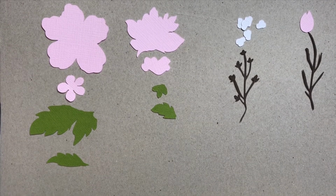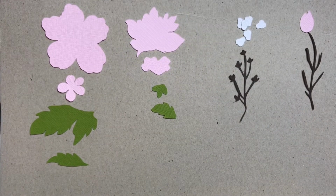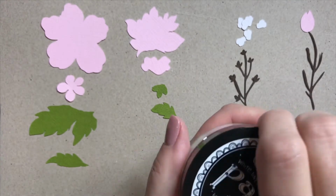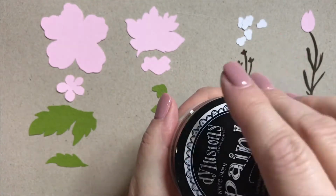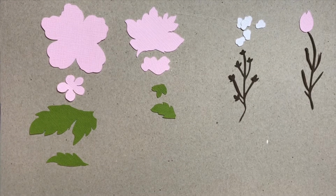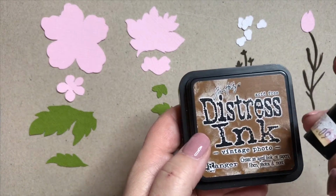So let's get started. You're going to need some things to actually do these flowers, so make sure that you have out your zig writer. Make sure you've got that available. You're going to need white paint or Nuvo. I'm a little obsessed with this one because I like how the top comes off and then I can just dip my toothpick in it for highlighting and things like that. We're going to be using Sunburst Stickles, Vintage Photo ink, and also a finger dauber is important.